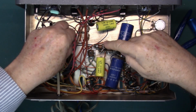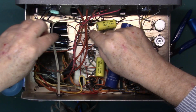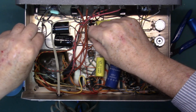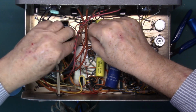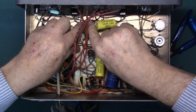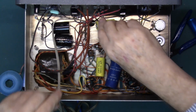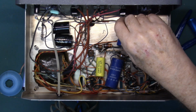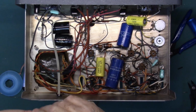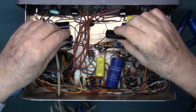Okay, so the hole over here is now clear. Put that cap in, make good mechanical connections. And we'll go put the negative end of 20 mic 500 volt capacitor.